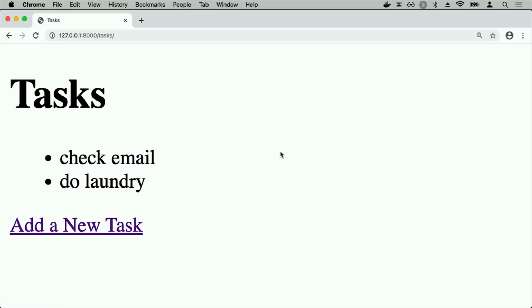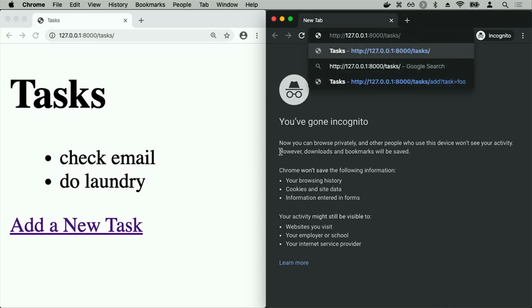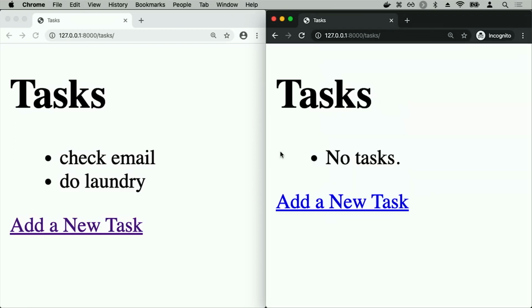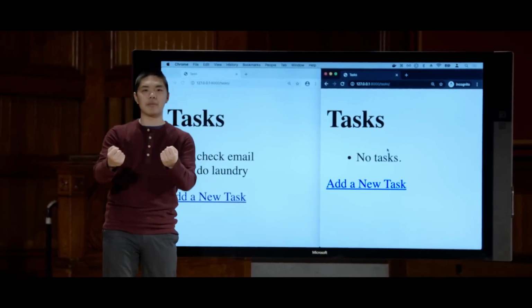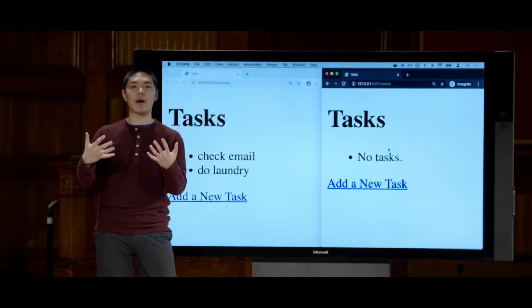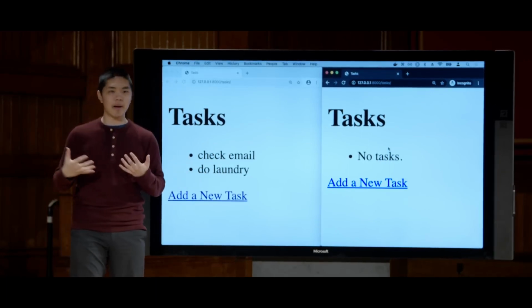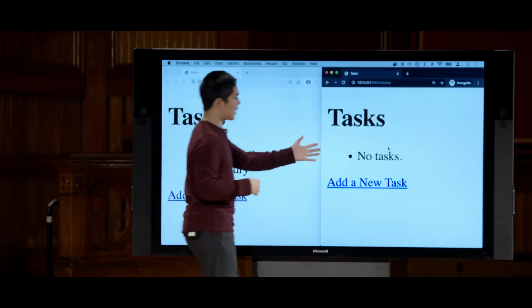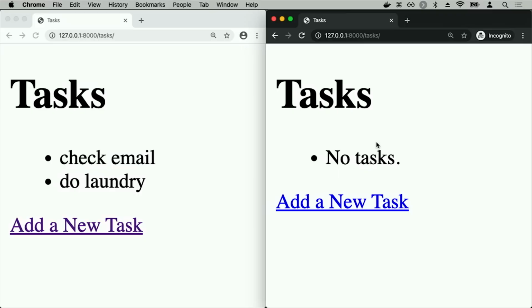But now importantly, if you imagine someone in an incognito window or on a different computer visiting my same website, going back to this page, what they see is an entirely different list of tasks because they have a different session. Those sessions are determined by cookies, these little hand stamps that help the browser to give some information to Django's web server to say, here is who I am, so Django knows what data to show you. And in my original case, Django knows who I am, knows to show me these tasks. And in this case, it's a different user in an incognito window, and so what they see is a list that has no tasks inside it at all.